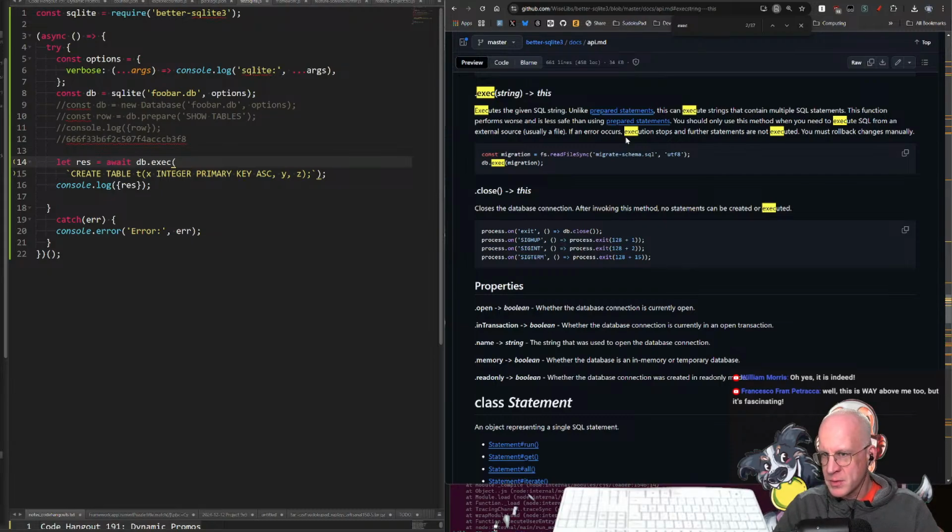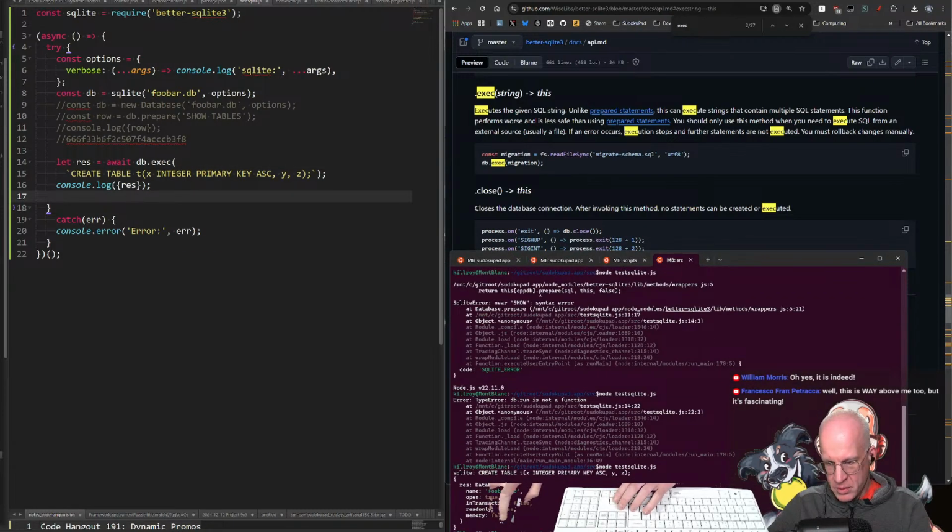This function performs worse and is less safe than using prepared statements, and should only be used when you need to execute SQL from an external source, via file, blah, blah, blah. You must roll back changes manually. Okay, fine. Process dot on exit, close the database connection. After invoking this method, no statement can be executed. All right, fair enough. So that should work.